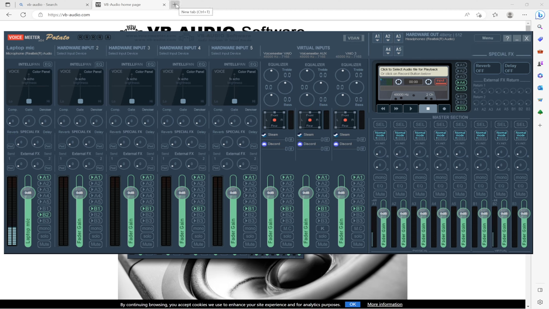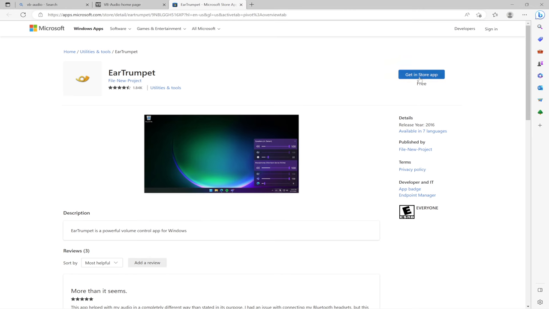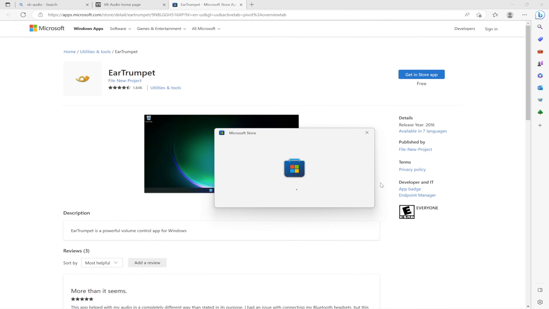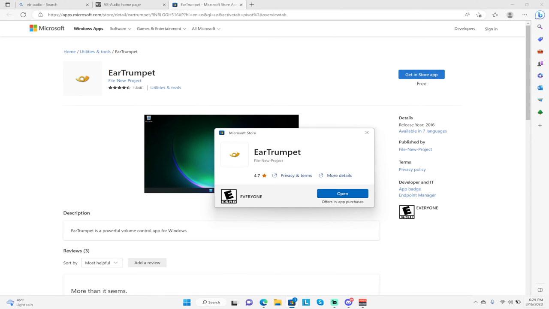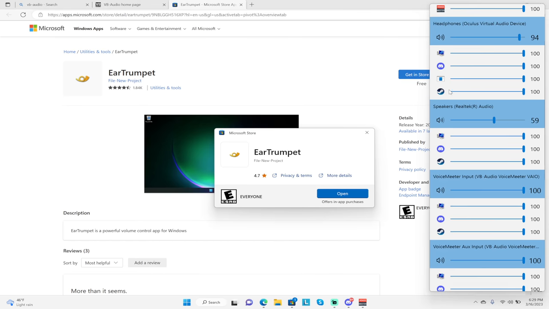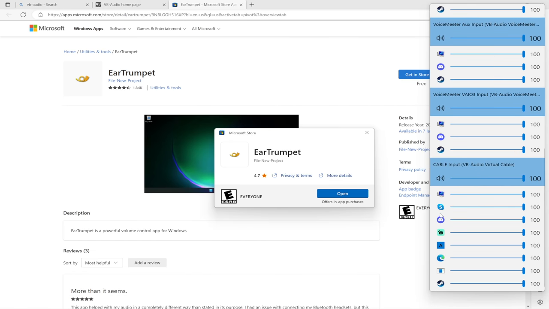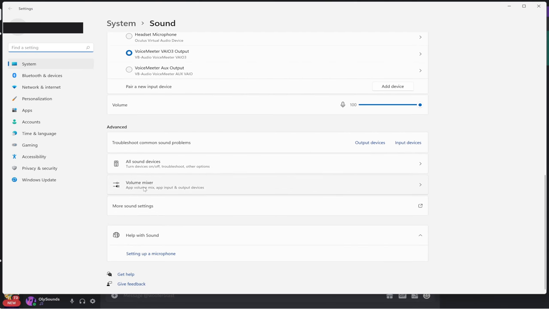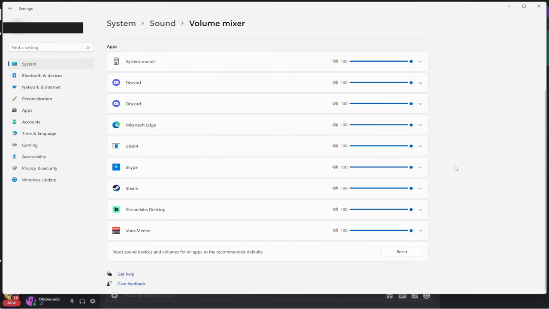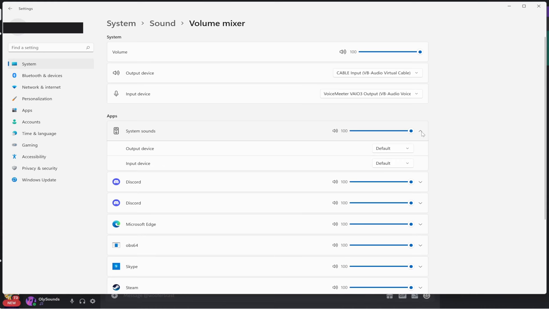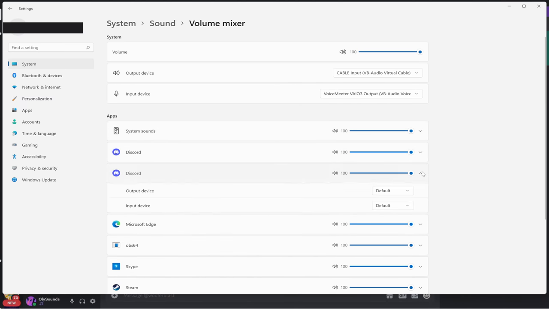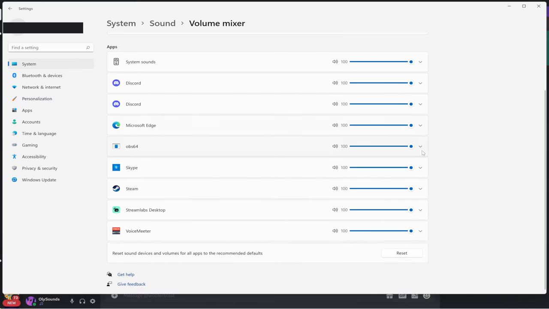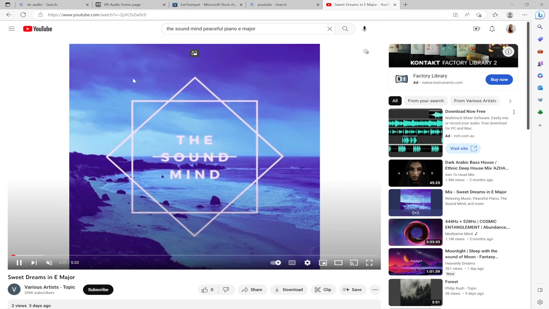First, we're going to download Ear Trumpet. Ear Trumpet is a Microsoft app you can get from the Microsoft Store for free, and it's E for everyone. To check if it successfully installs, just click this little arrow at the bottom of your menu bar and click this speaker icon. And this should open Ear Trumpet for you with all your system mixing options. You can also do the same thing in your system sound settings by using your volume mixer. But as far as the Francois Studio tells us, this is not as reliable as Ear Trumpet, which is why Microsoft offers Ear Trumpet.